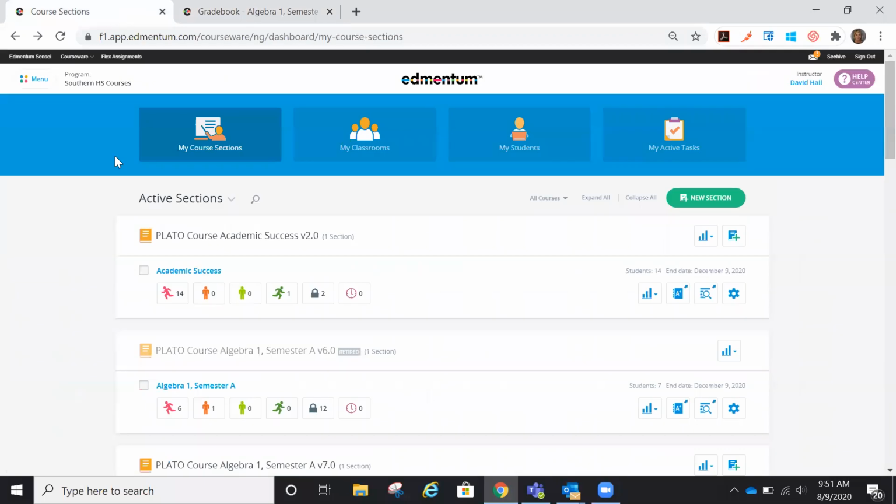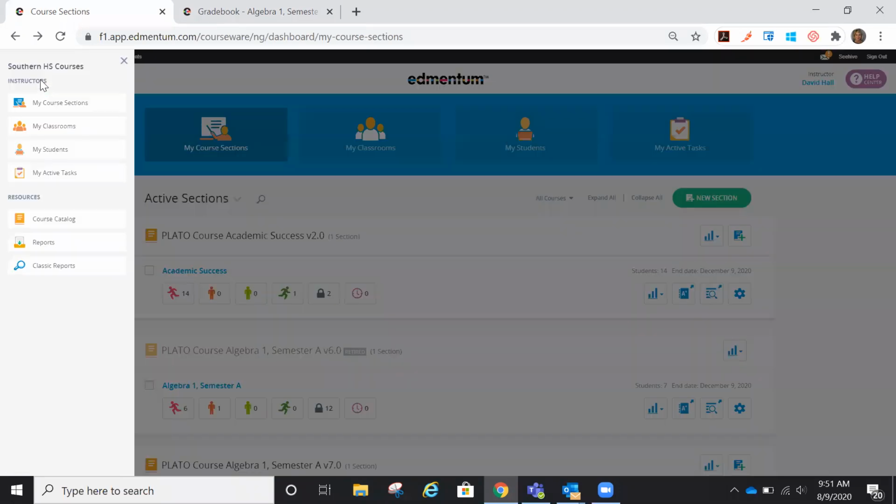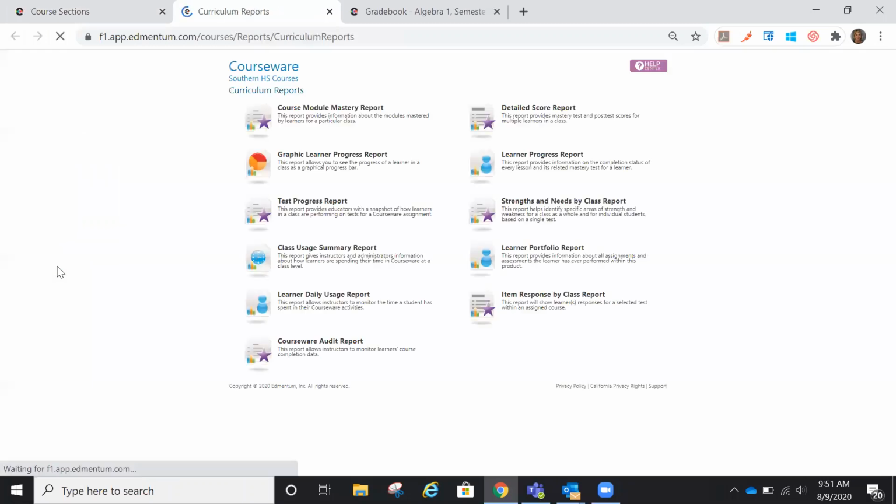The next location where we can find reports is in the menu button, upper left-hand corner with the 4 colored dots. And if we select that, there are 2 additional locations. The very bottom is classic reports. This is a list of different reports that you can select from in whichever it is you're seeking information.